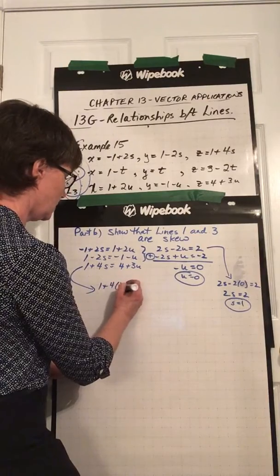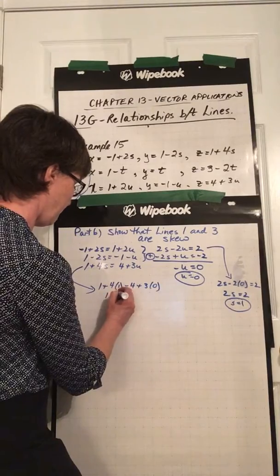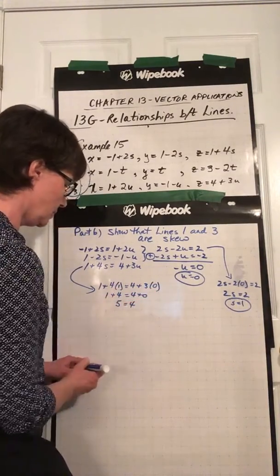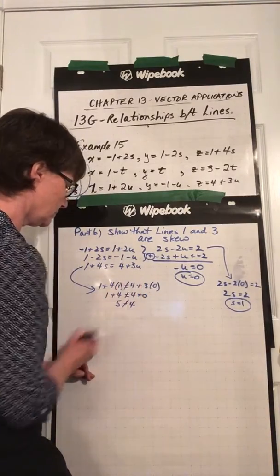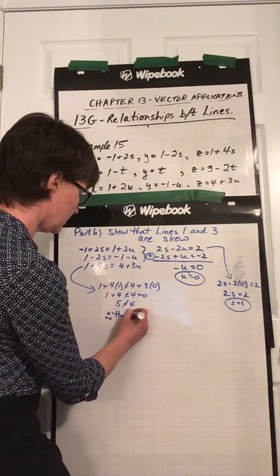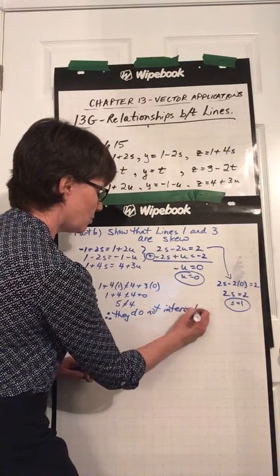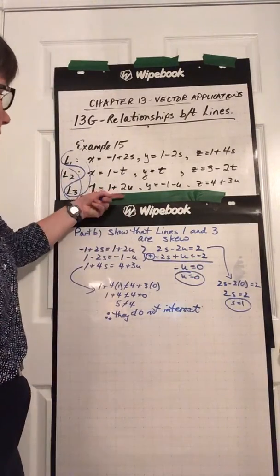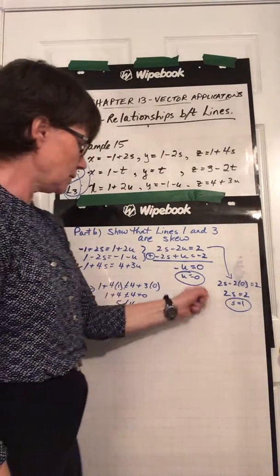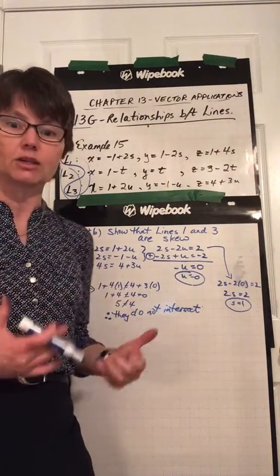So s is 1, and u is 0, and 5 equals 4. Well, no, we know that's not true. Therefore they do not intersect. And if I tried to find that point of intersection, I would get a different answer for the point of intersection for line 3 and a different answer for line 1 by substituting u for 0 and s for 1 in. Okay, so I've done the first part. I've shown that they don't intersect.